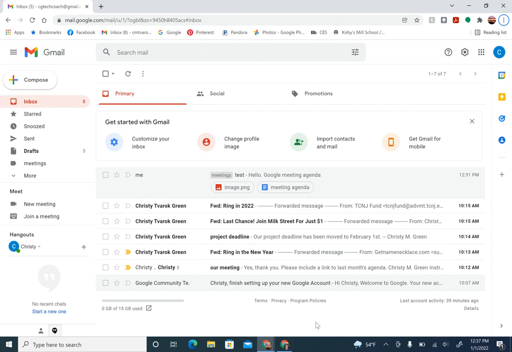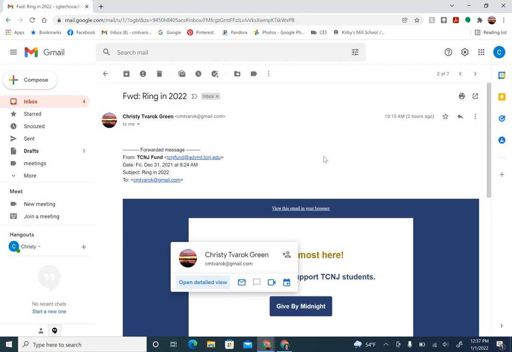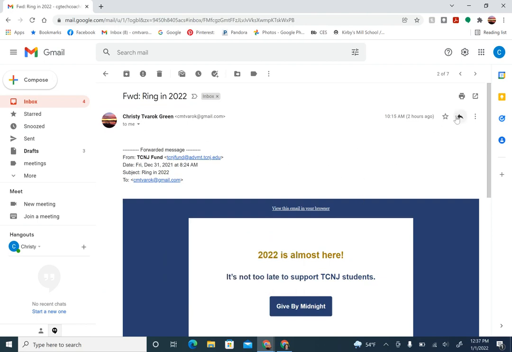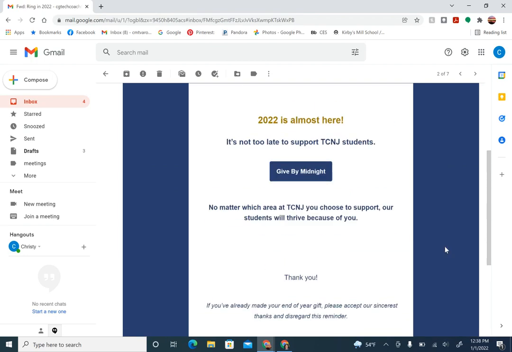Next up is responding to a message. So here I have some messages in my inbox. I'm going to pick one that I want to reply to. So here's one here. And when I double click, it will open up. It's telling me who it's from. And right here is my reply button. When I click reply, it gives me a chance to write a response with the same text box as composing. I'm going to click on that discard draft because I don't want that.